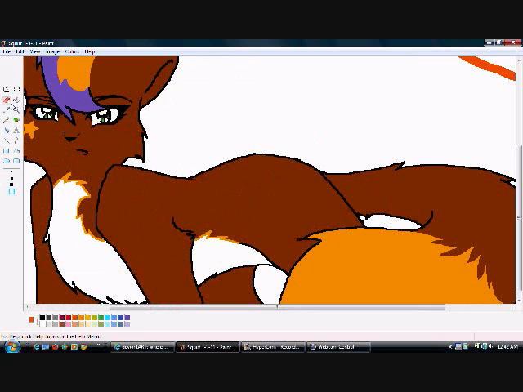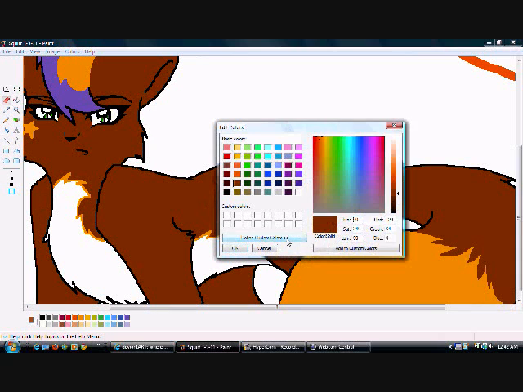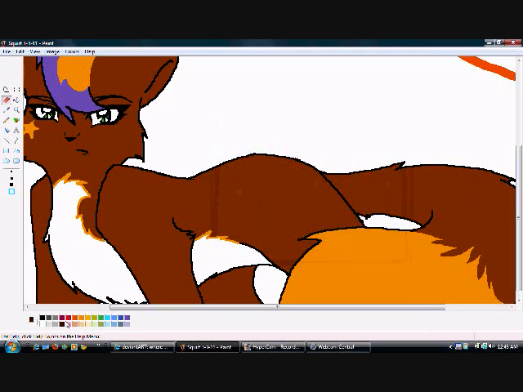Okay, first of all, Squirt, she is brown. Her main color is brown. So what you're going to do is take that brown and choose a really, really dark color for it. Like, darker than you normally would. Probably somewhere along down here.